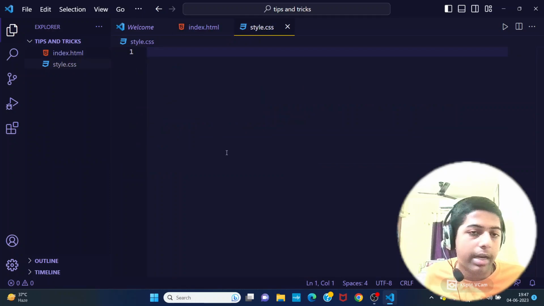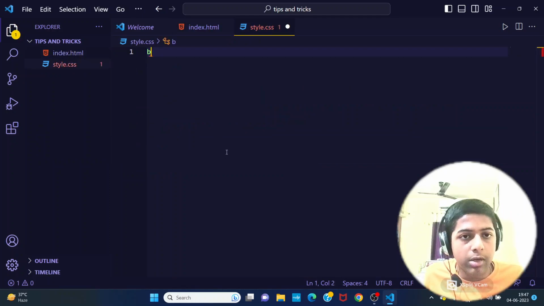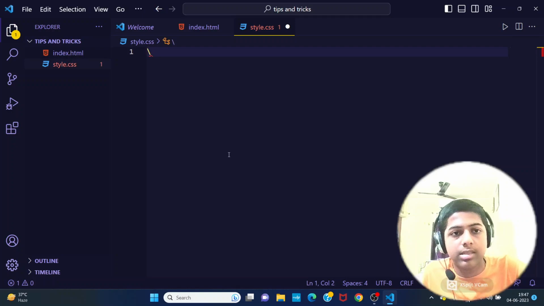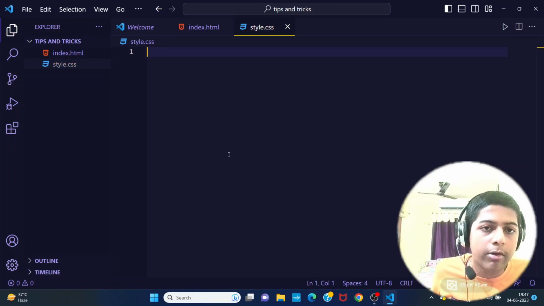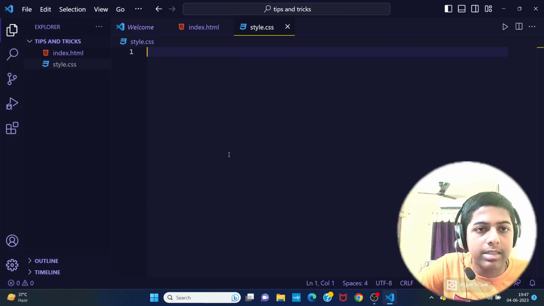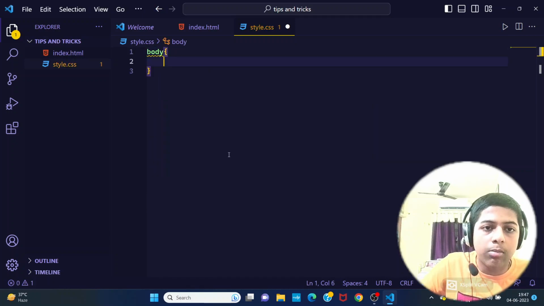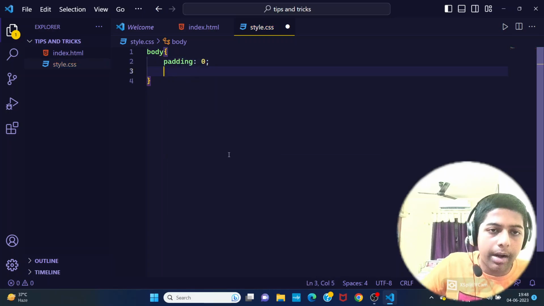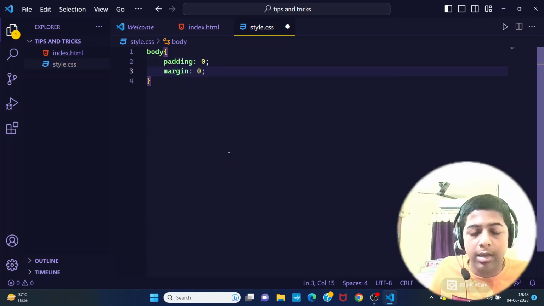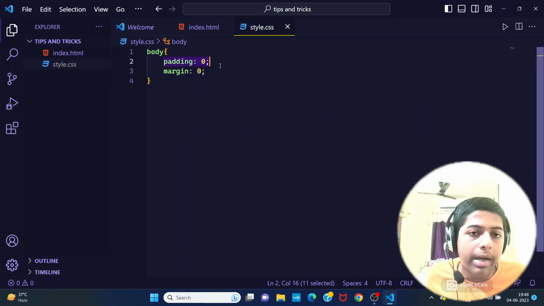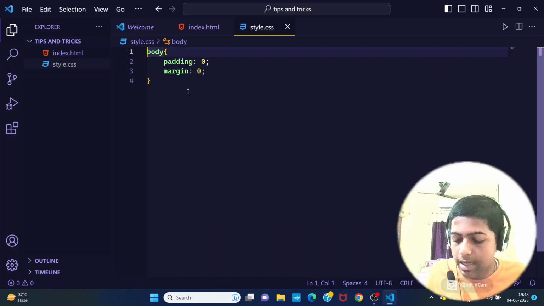Now we are having a lot of space for writing our CSS, and at this point we are going to receive a lot of suggestions as well. So the first thing I want to share with you all is a common practice. When you start designing any kind of website, remember to set your body margin to 0 and padding to 0. That causes some problems in many cases. So just set the padding to be 0, margin to be 0. That's one of the most common practices.